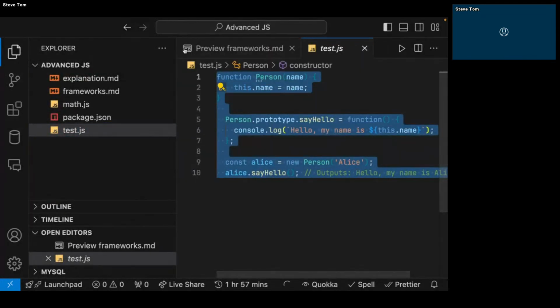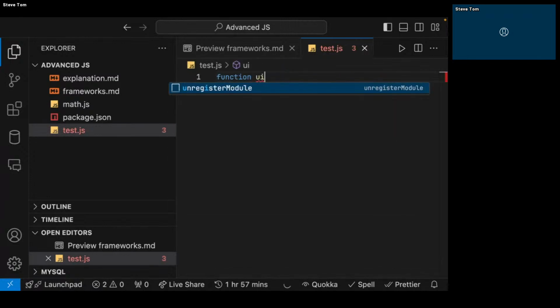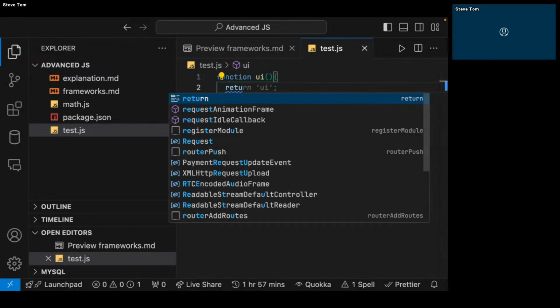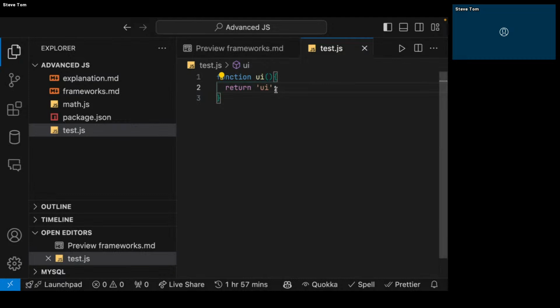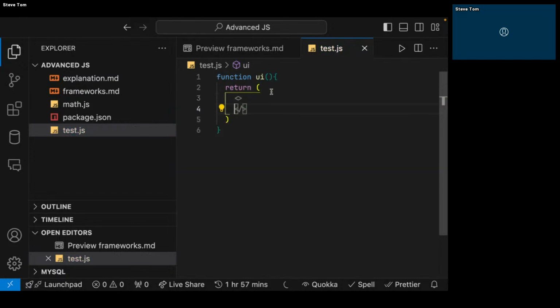React is just a function that returns. Maybe we can do something like function UI. Then here we return HTML. Now this is JSX. This is valid JSX.